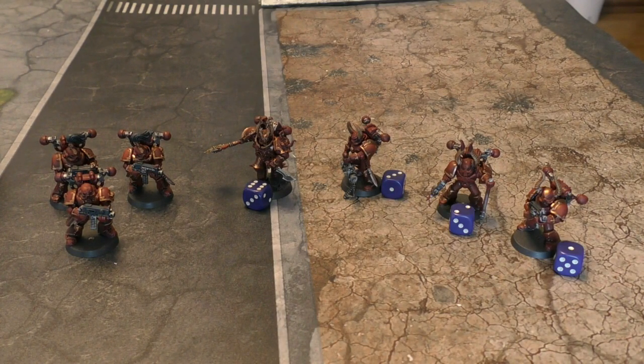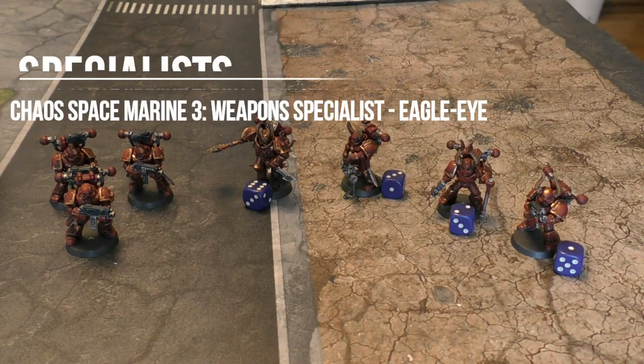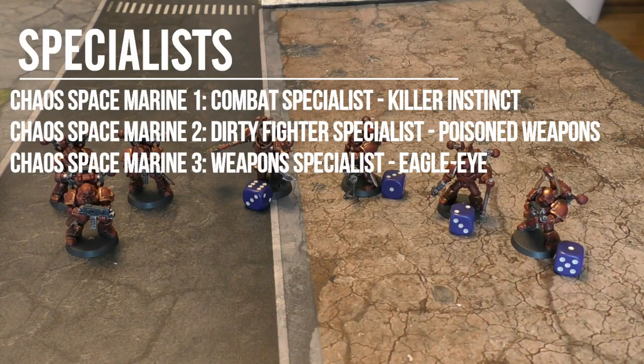With him today, my three specialists. Marker number 1 is my Combat Specialist. He has Killer Instinct, so he's always wounding on a 2. Marker number 2 is my Dirty Fighter Specialist. He has Poison Weapons, so he'll always be wounding on a 4-up, or re-rolling that failed wound if the target's toughness is less than his strength, which is just going to happen because you're a guard.